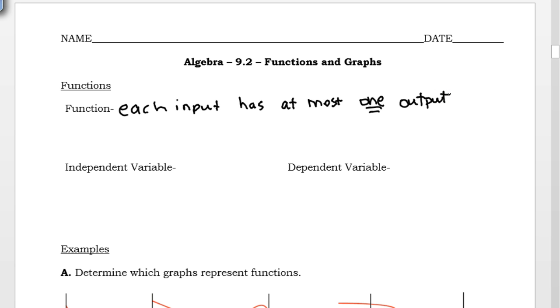So when we were doing the coding exercise from lesson 9.1, when we coded the letter X, it turned into the letter P. When we coded the letter T, it turned into the letter U. There was always one possible output when we put that letter into the code.